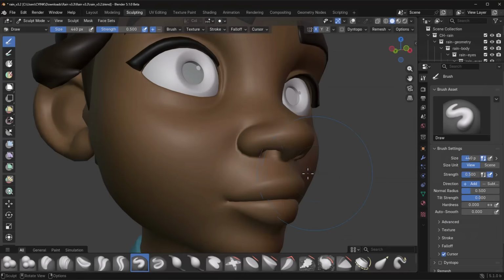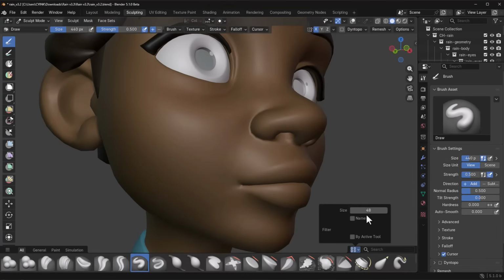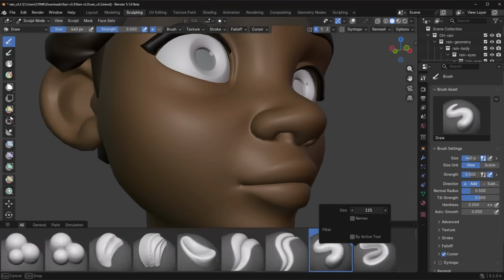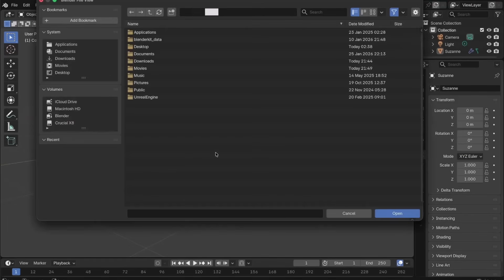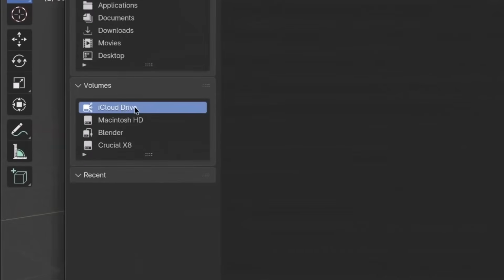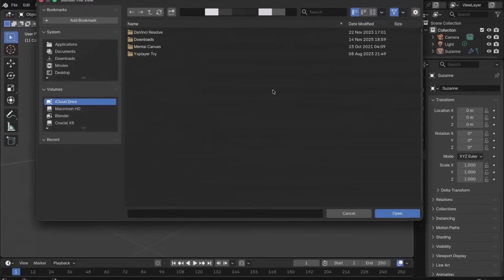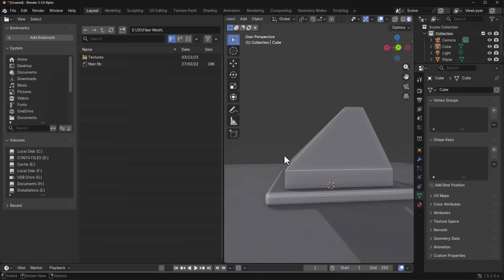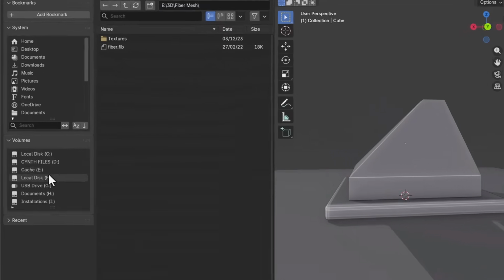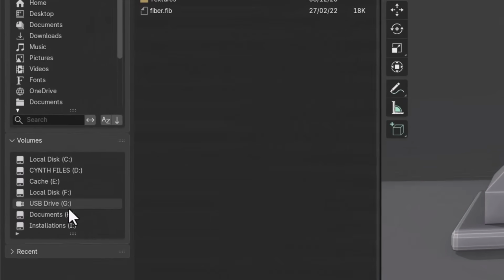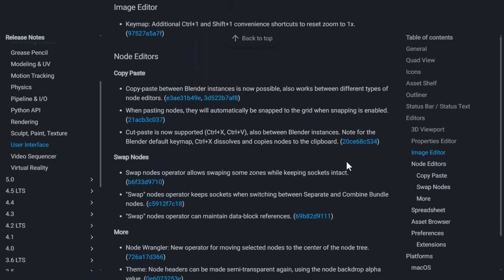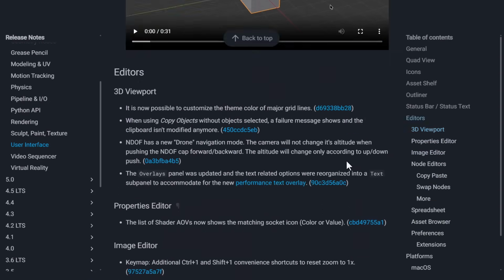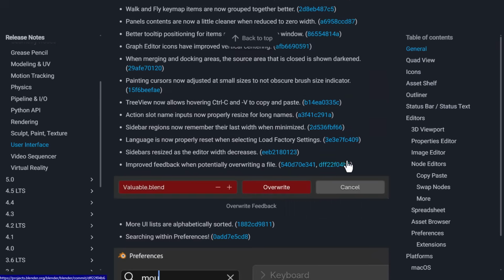Another cool thing which is now here is your asset shelf thumbnail preview sizes can now be reduced up to 24 pixels. And if you work with a Mac, you can now also have access to your iCloud Drive right within your file browser. And if you work with Windows, you would also notice that once you plug in a USB and you're within your file browser, you would now be able to have access to that as well. So lots of cool features are now available within the user interface when it comes to Blender 5.1, and you can come through and check these out for yourself.